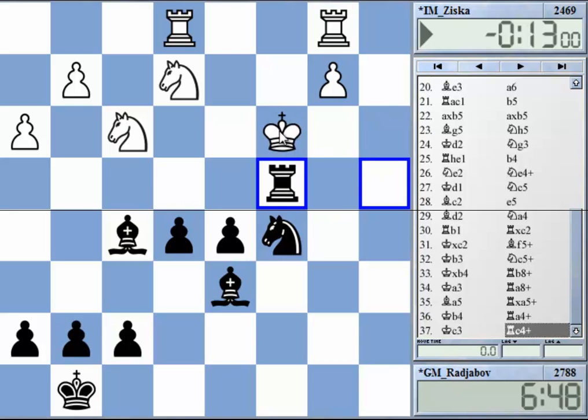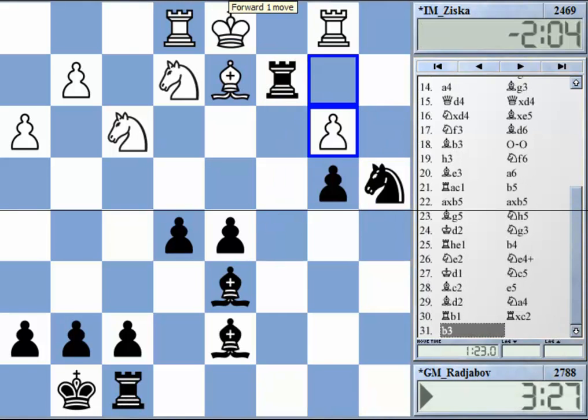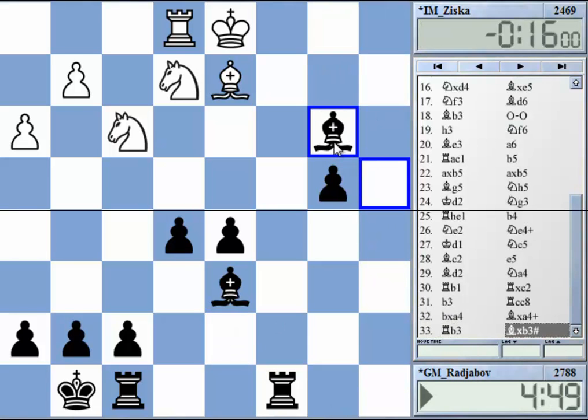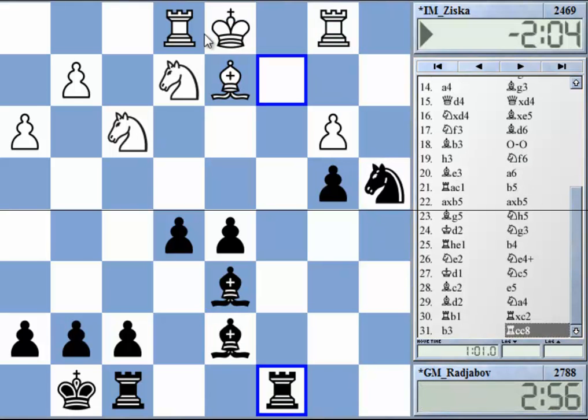Yeah, probably there's even a mate somewhere in here, but black just picks up all the material and wins easily. So in the game, he actually played b3. Yeah, black might have some flashy moves, but he just retreated back here to c8, and white simply cannot take here because this is checkmate in 2 moves and mate. So you're just 3 pawns up, as white cannot take the knight, and next move you just jump to c3 or back to c5, whatever, 3 pawns and the mating attack.